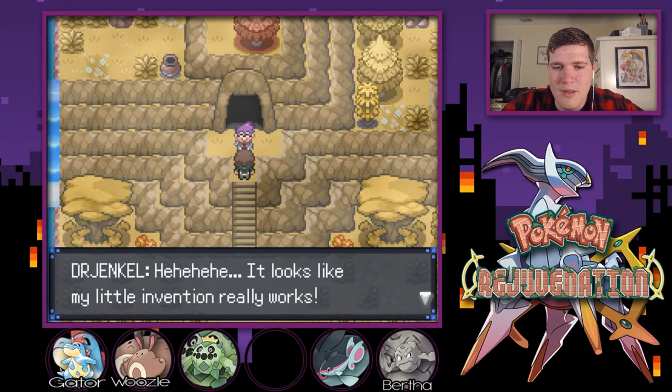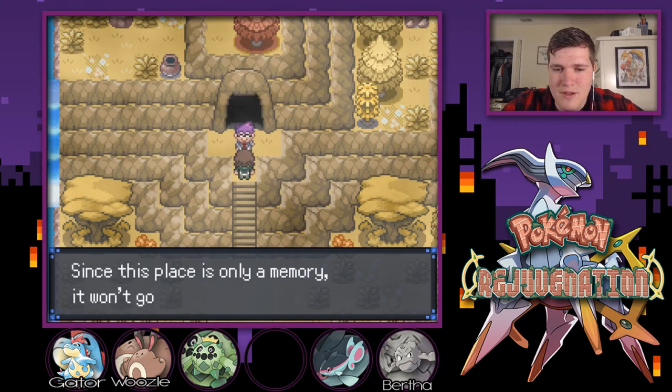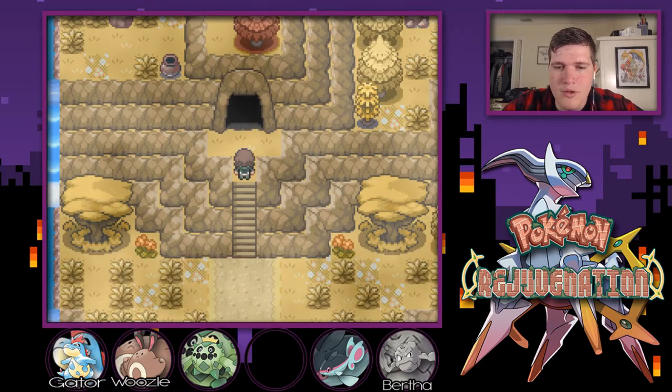Hehe, it looks like my little invention really works. Thank you so much for testing this out for me, Phantom. Since this place is only a memory, it won't go further than this area. If you ever want to leave this place, just find any exit you can find and walk through it.